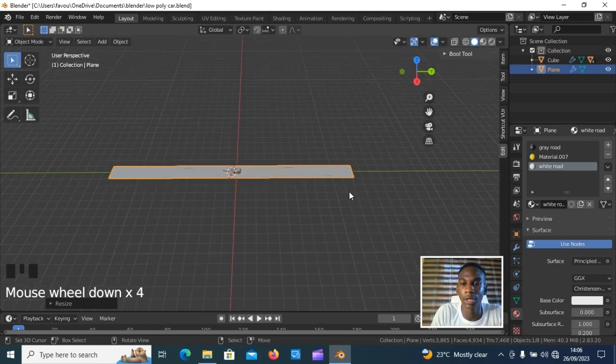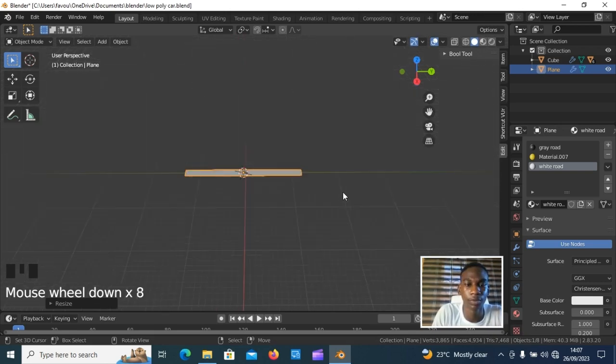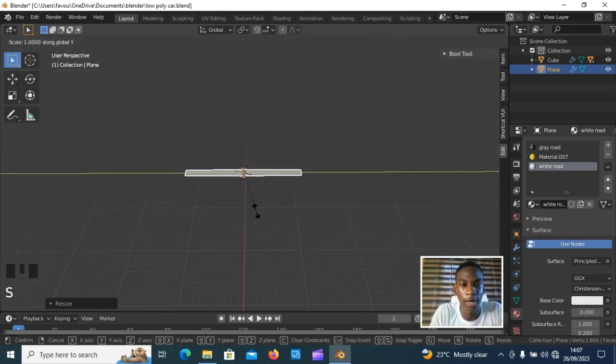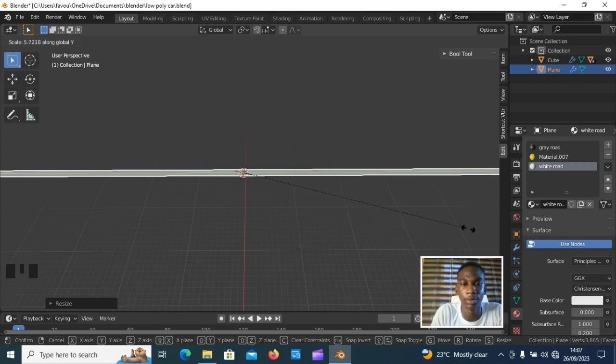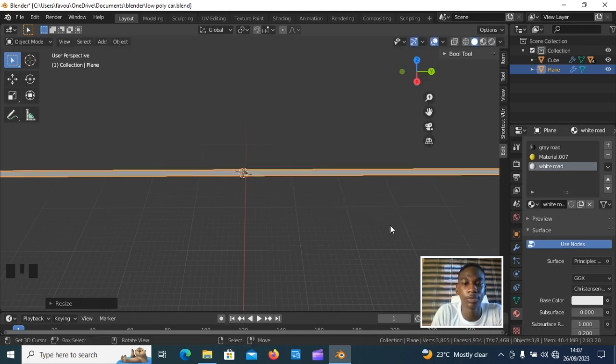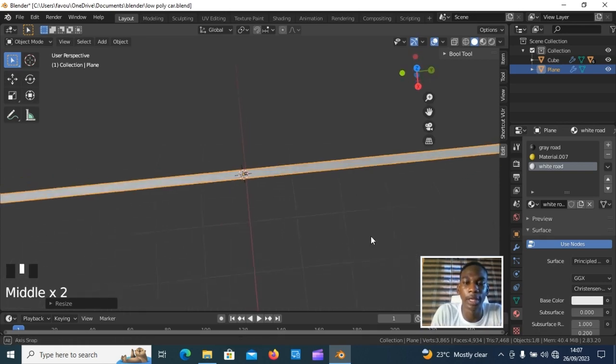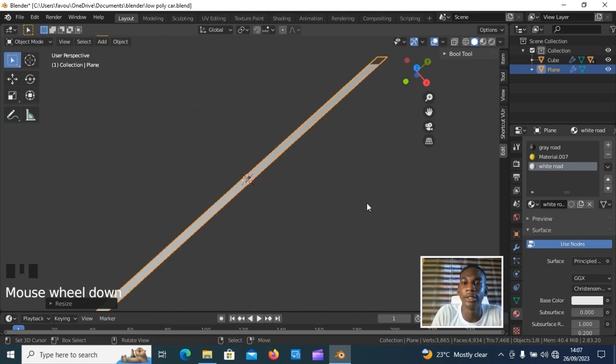We scroll out again. S Y, just scale it to be a bit longer. So you should be having something like this. I think this should be enough.